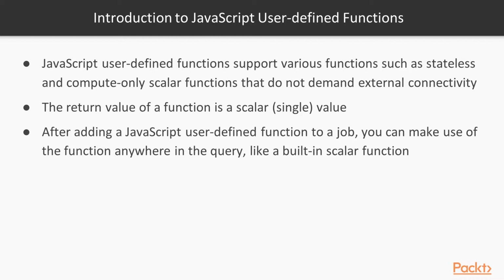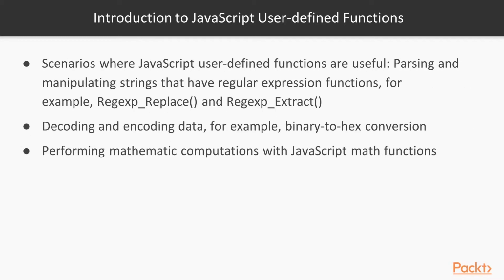After you add a JavaScript user-defined function to a job, you can use the function anywhere in the query, like a built-in scalar function. There are some specific scenarios where the JavaScript UDF is useful, like parsing and manipulating strings that have regular expression functions, for example, regexp_replace and regexp_extract. In scenarios like decoding and encoding data, for example, binary to hex conversion. And in performing mathematical computation with JavaScript math functions.